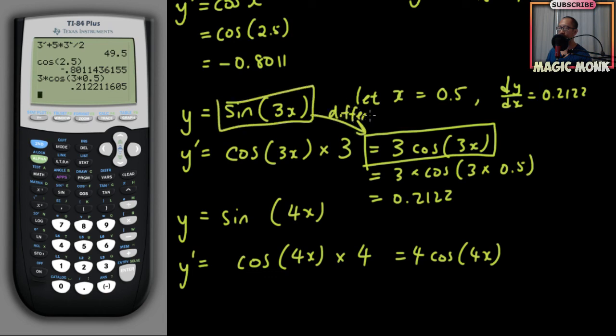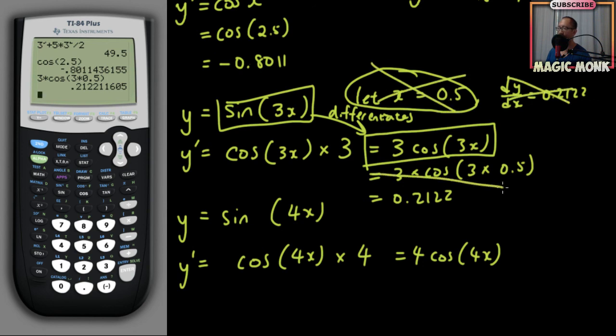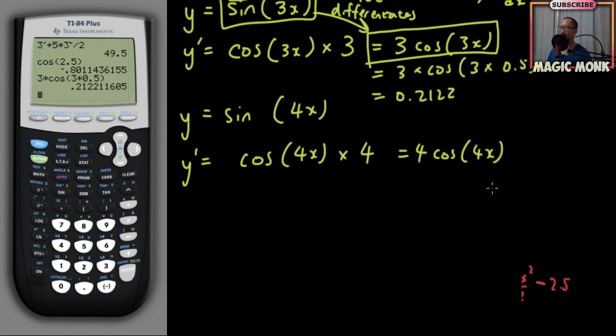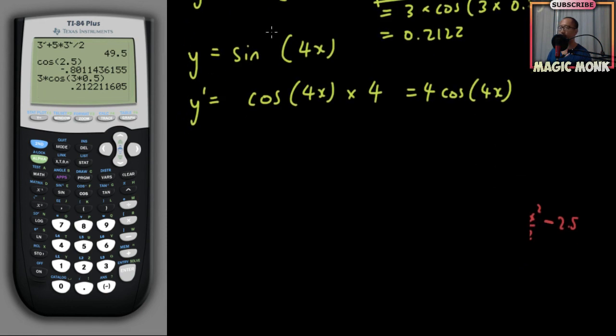Differentiates into this function. So you might say, well, how did I choose 0.5? That's actually the part that I just made up for checking. This is not part of the working out that you have to do. If the question just says differentiate it, then you got the answer by just writing that out. Okay, so let's show you guys another one.